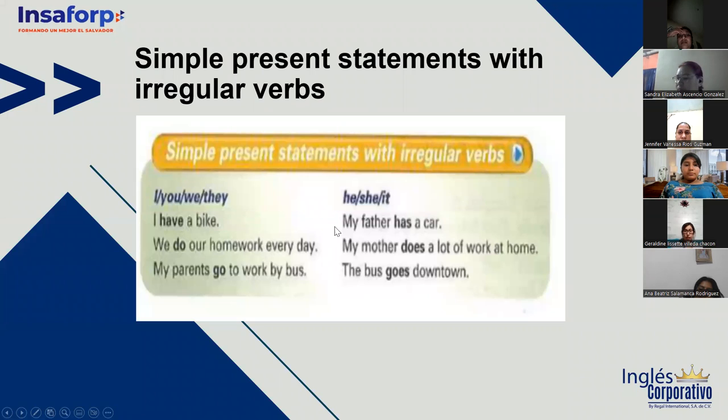¿Tienen preguntas acerca de estos verbos? Del verbo have y has, que significa tener, y del verbo do and does, que significa hacer, o puede servir como auxiliar, en este caso, para hacer una oración negativa, también para hacer preguntas, ¿ok? Eso lo vamos a ir viendo después. Y el verbo go, ustedes saben el significado, pero en simple present va a cambiar si se usa con tercera persona. Sería he goes. Ok, good. Do you have questions, preguntas? ¿Tienen alguna pregunta?